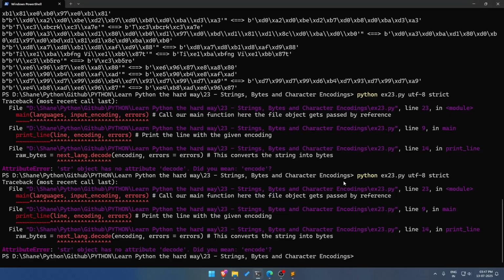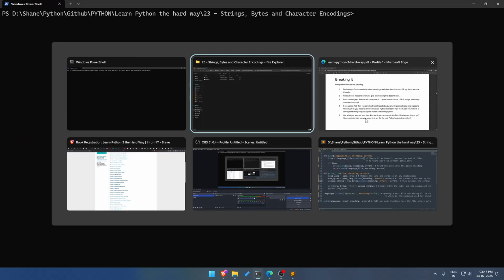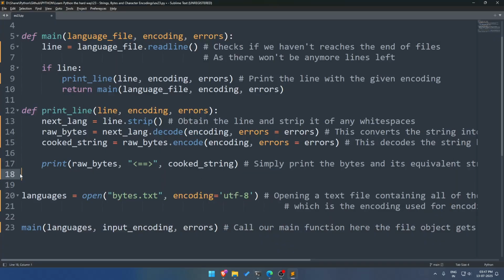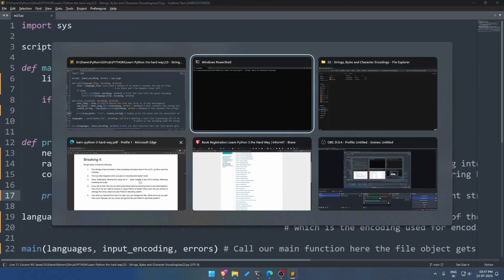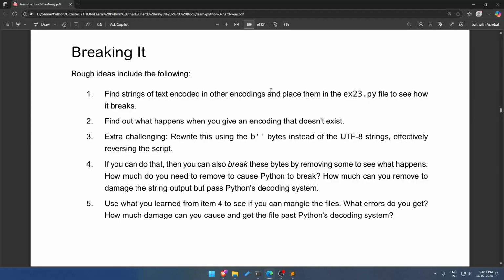Okay, so it was this. So we find strings of text encoded in other encodings and place them in exercise 23.5 to see how it breaks. Find out what happens when you give an encoding that doesn't exist.